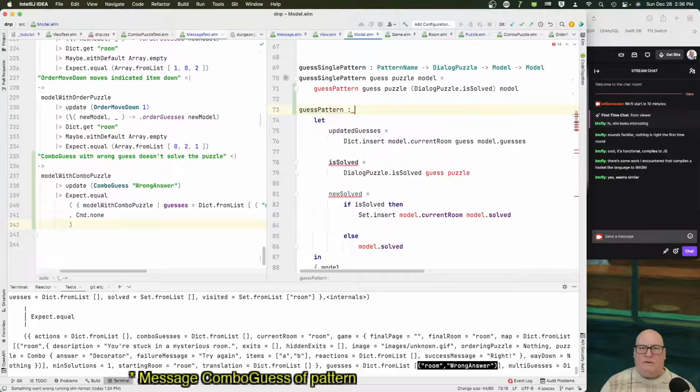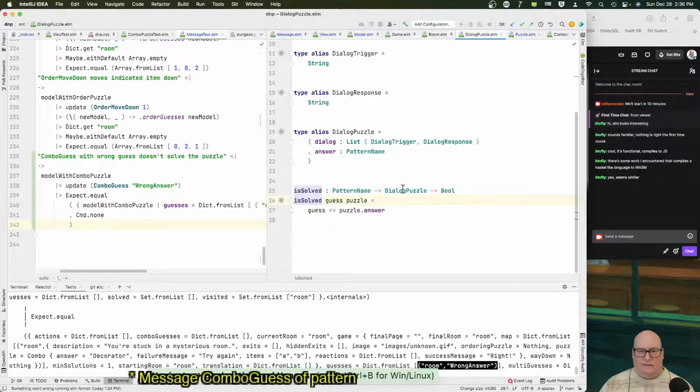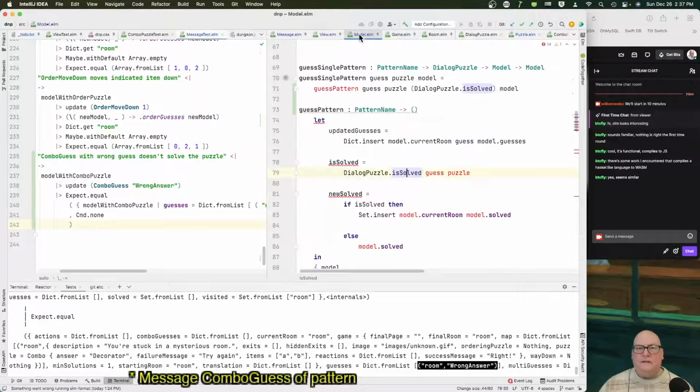A guess pattern is going to take a pattern name. What does it want? I think it wants a function from pattern name to puzzle. Oh, it just isn't going to be easy.